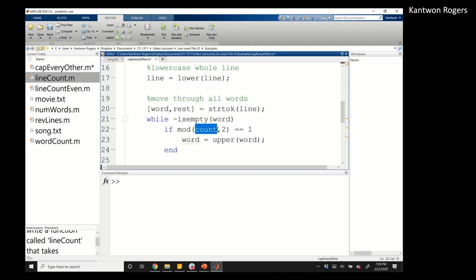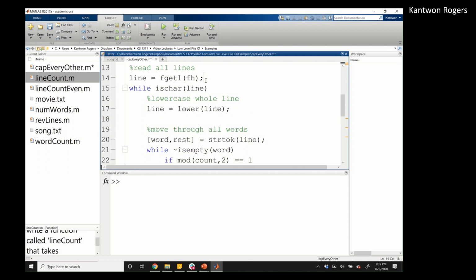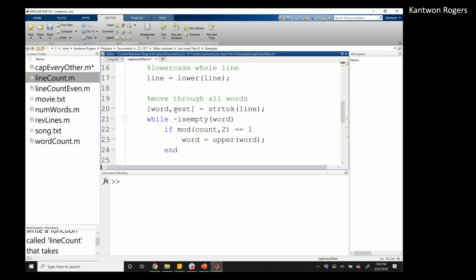So since I want this counter to reinitialize every single time I get out a new line, I don't want that to happen outside of the big loop. If I do that outside of the big loop, that means it's only going to initialize at the very beginning, and that's not going to be what I want. So I want this word counter to reinitialize every single time I get out a new line. And then I can also say, as soon as I get out my first word, I can just start my count off at 1. So I can go ahead and say my count is equal to 1 here. This is initializing my counter to be 1 every time I get out a new line.